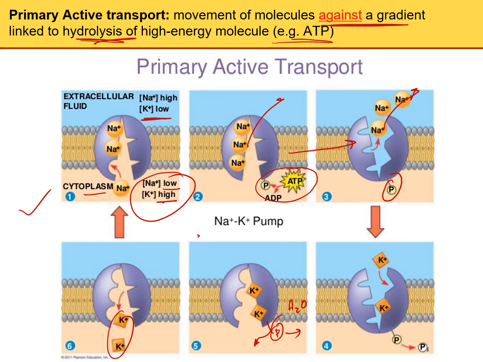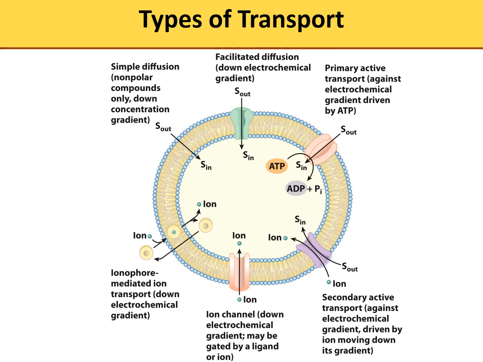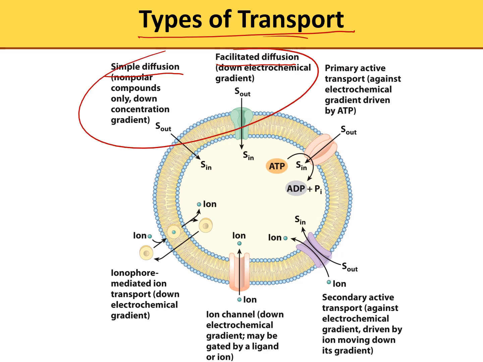Just memorize this slide. Okay, so just to summarize, what types of transporters we have: either simple diffusion or facilitated diffusion. These are examples of passive transport. So this would be passive transport, right? Or you can have active transport, and in active transport, again, you're going against a concentration gradient and it is driven by ATP hydrolysis. And this is called the primary active, but you also have the secondary active, and we'll see this in a bit more detail, right?